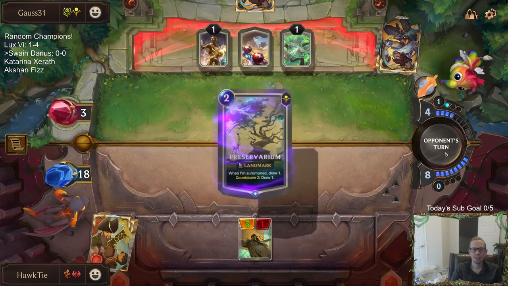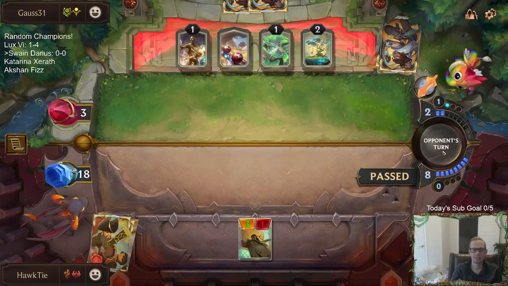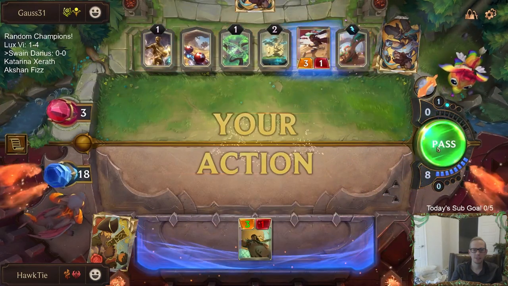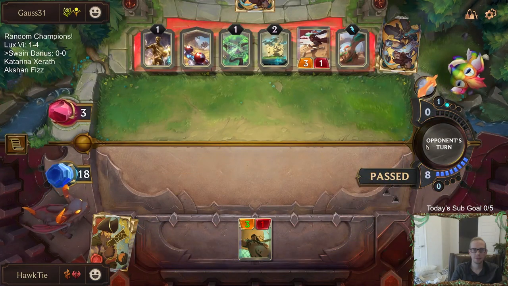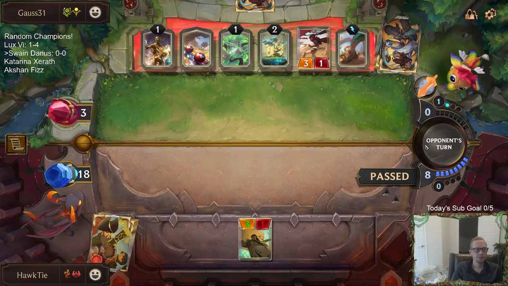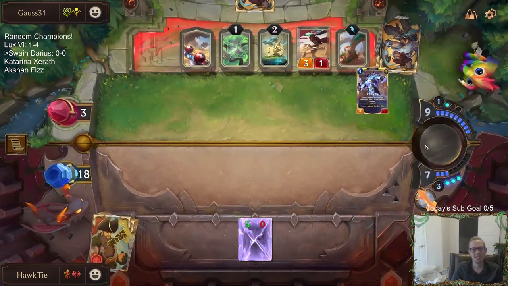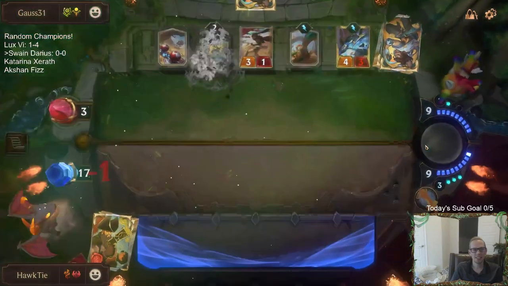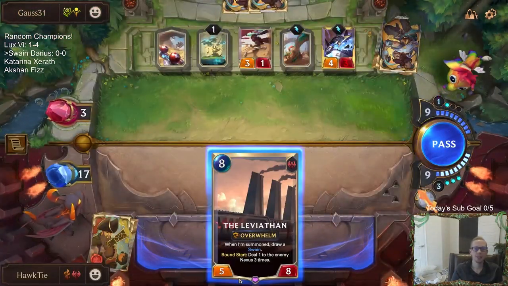Alright, Leviathan. Let's draw Leviathan. This place. Yeah, they got a good setup. They drew pretty well. Talk about luck, chat says. Yeah, we haven't had any luck today. Not yet. There we go. We got some luck, though. Leviathan.